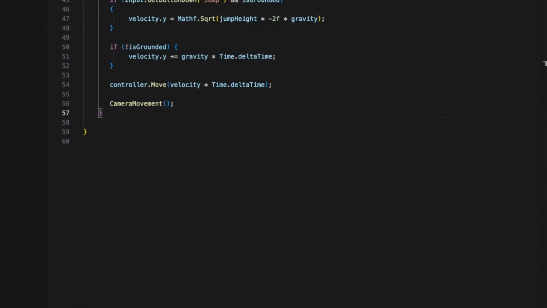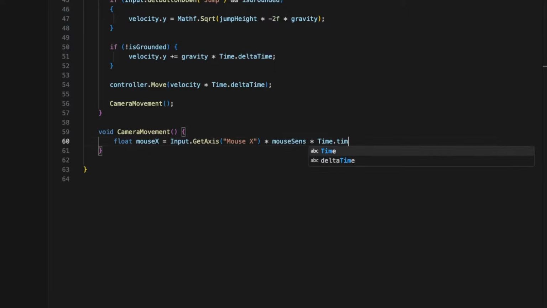The update method will then reference camera movement, which gets the mouse input value and uses them to move the camera. The mouse X value will be used to rotate the camera, and the mouse Y value is used to rotate the camera's X rotation along the X-axis.